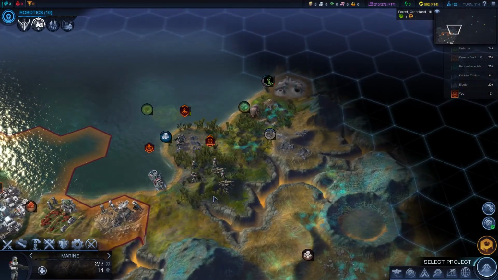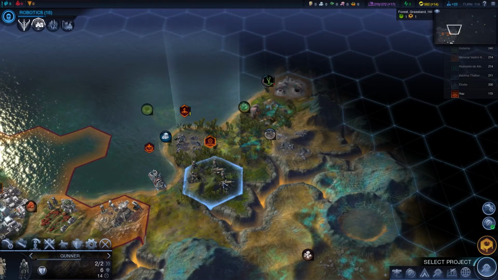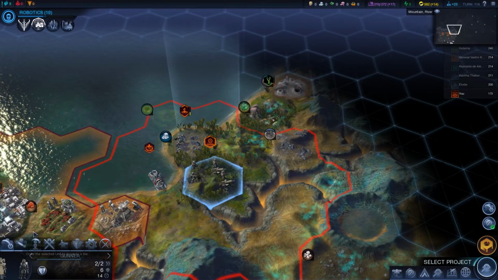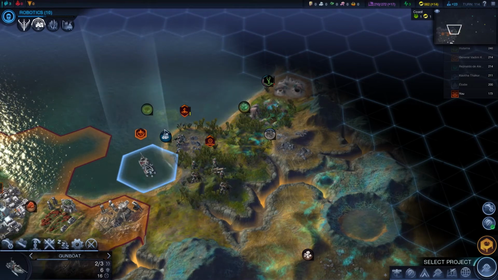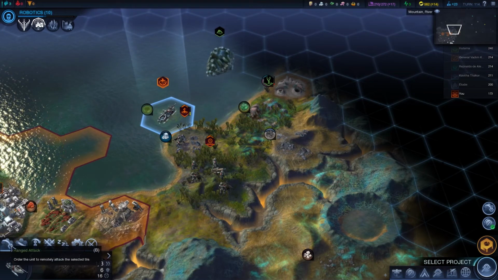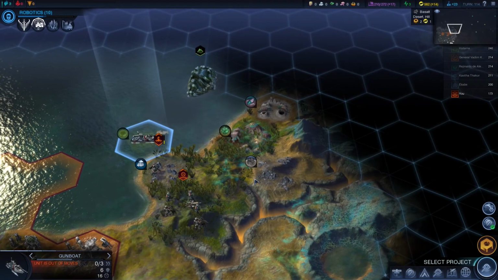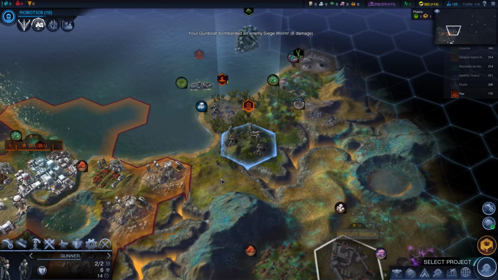Let's just have a look over here and see what's going on. We still have that siege worm that is very, very close to dead, although I still don't think I can actually hit it from here. No, it's still behind some hills, which is quite annoying. Where has that Kraken gone? It's actually over there, which means I can still take another shot at the siege worm. It's not a huge deal of damage, but I'm certainly taking down its health.